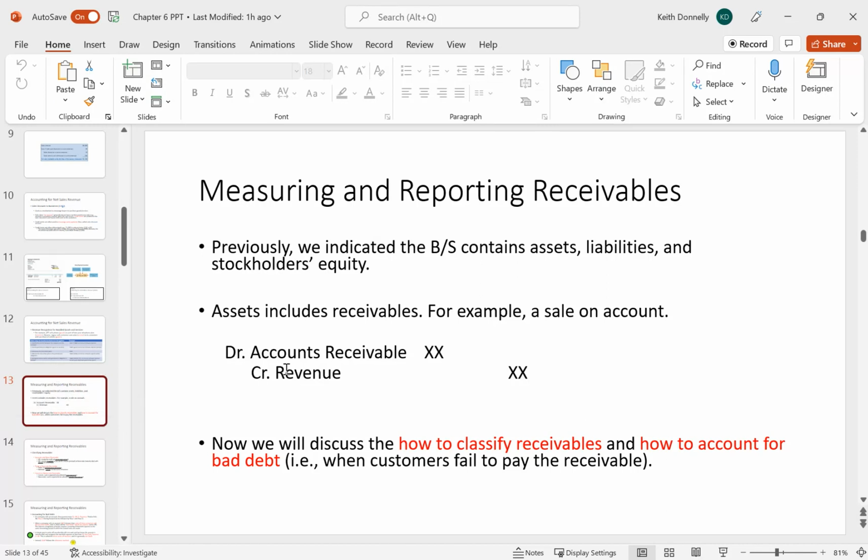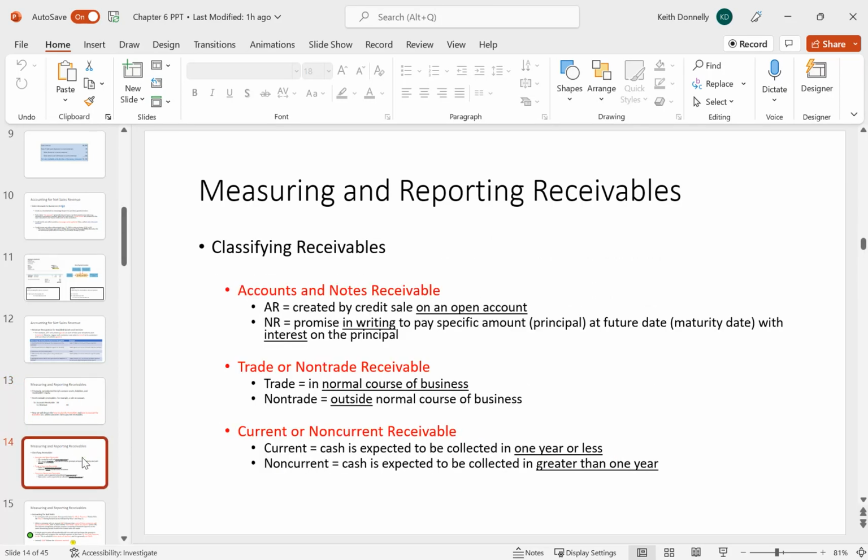Okay, next thing, we're going to move on from the income statement and talk a little bit about accounts receivable. We've talked about them so far. We talked a little bit about 2/10 net 30. Those items would be used to help encourage payment on accounts receivable. But how does it work if we want to classify them? And what do we do for this thing called bad debt expense?